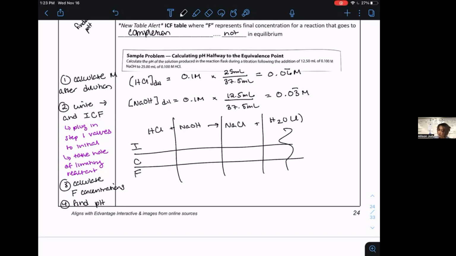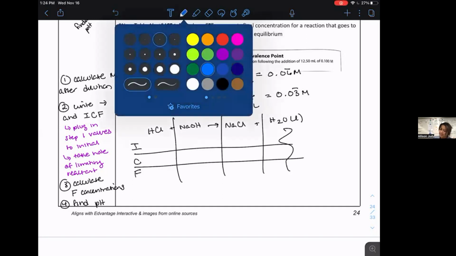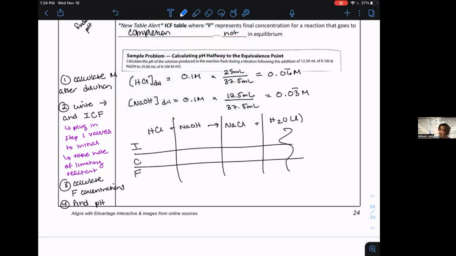Now, of course, we don't do anything with the liquid because that's not important. Okay. So what we notice is, well, we're in the beginning stages. So that means what I need to figure out is who do I run out of first? Because that's going to help me determine what my final concentrations are after these things react. So what I realize is that since I am before equivalence, my limiting reactant at this stage of titration is my base, obviously. I'm completely still dominated by my acid.